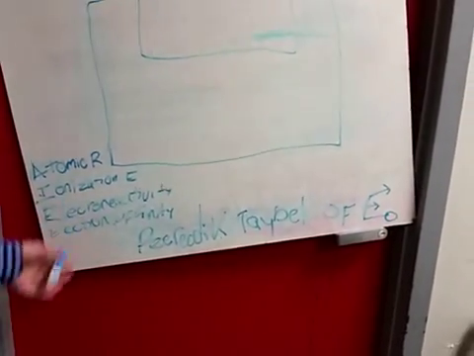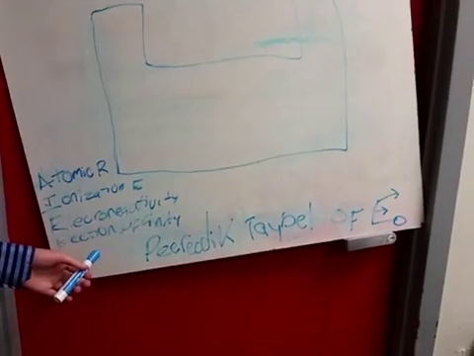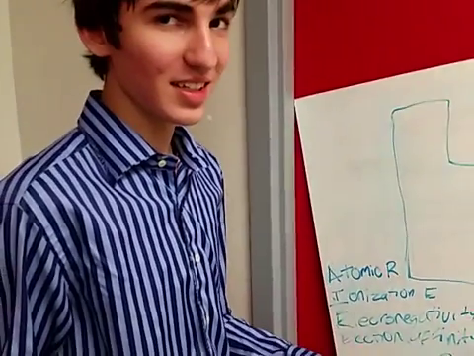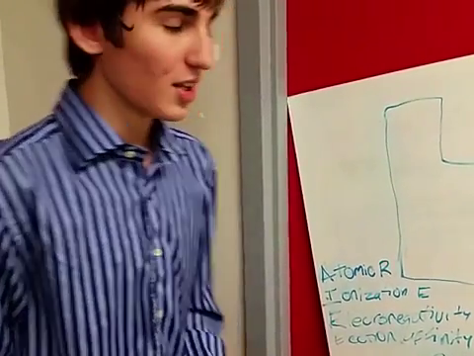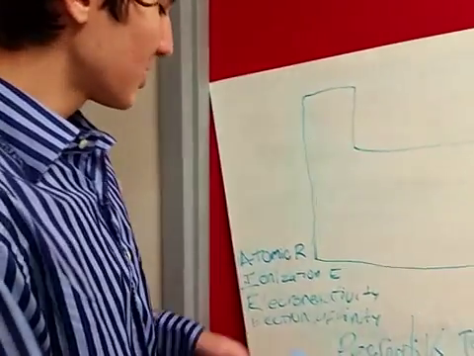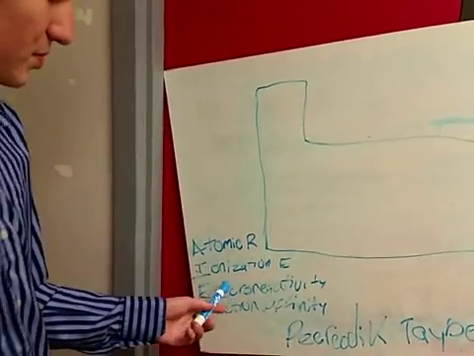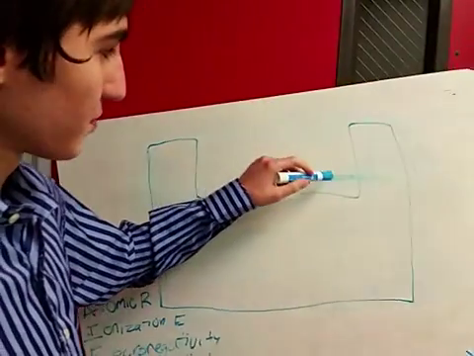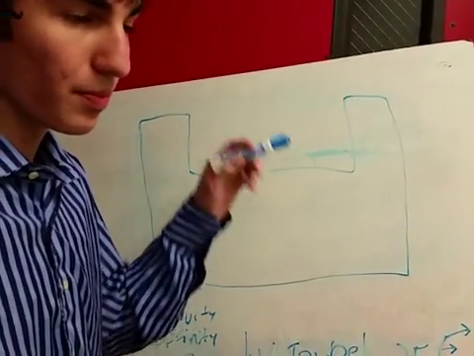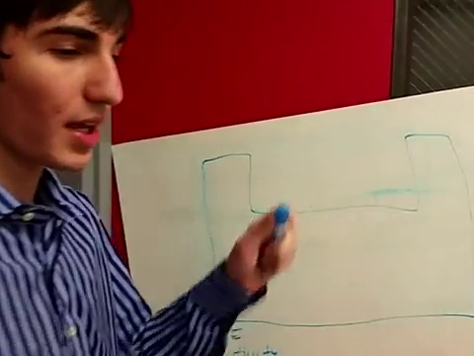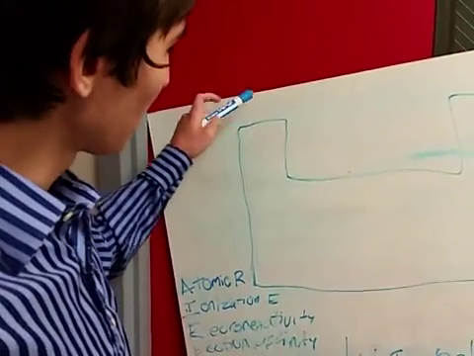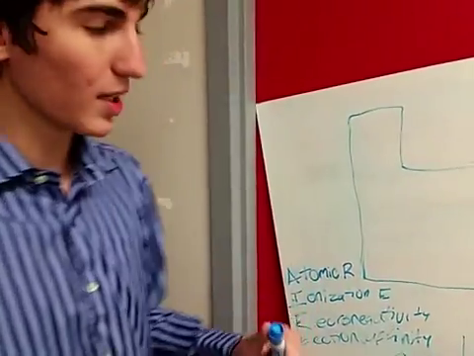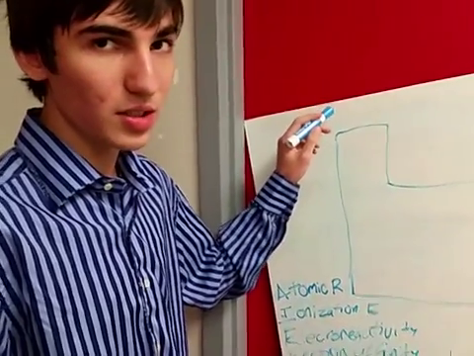Alright, now for the last one. Electron affinity is the ability of an element to gain electrons. So this is quite opposite to ionization energy. In fact, it actually is the opposite to it. So the halogens, group 7, are going to be the most likely to gain electrons, while the ones over here, like sodium and potassium, are going to want to lose electrons and not want to gain them. So they're going to have the least electron affinity.